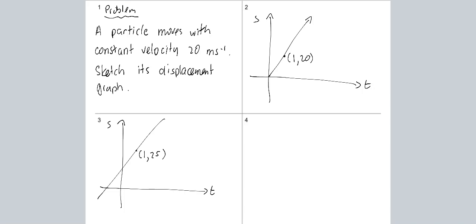That's not what I asked, though. I didn't say how is this graph different. I said, how is this graph not reflecting the initial problem given? And the answer is, apart from I shouldn't have gone back below 0, sorry. Apart from not going below 0, the answer is it does reflect the problem. Doesn't it? It does. That is a particle moving with constant velocity of 20 meters per second.